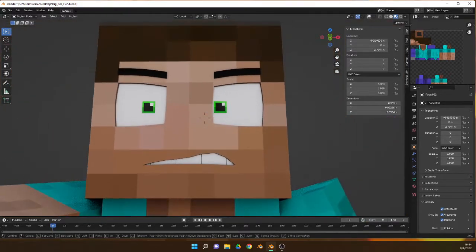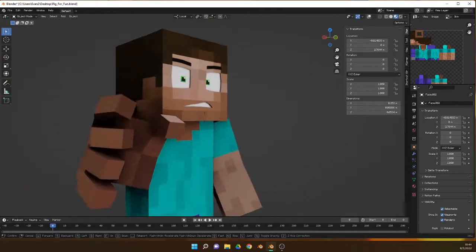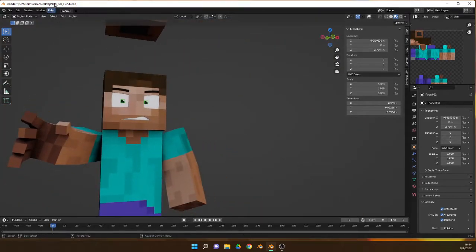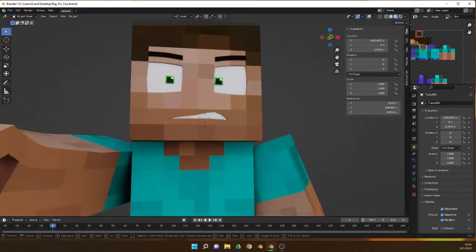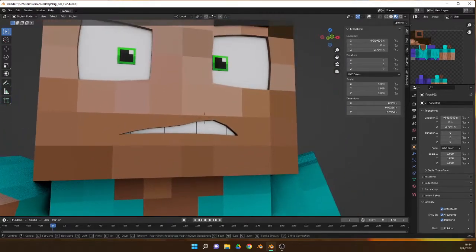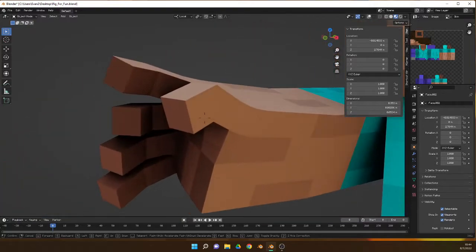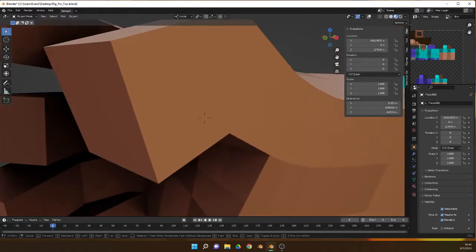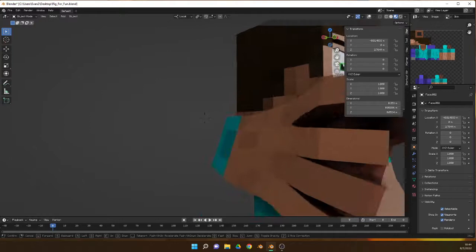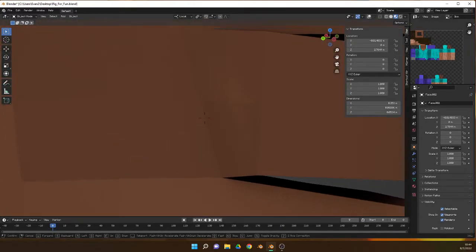I don't know what I'm making it for. I'm just making it for fun, because why not? As you can tell by the file name, Rig for Fun. So yeah, I was gonna make it a showcase earlier, but I decided I was gonna make fingers first. So I made fingers, and now I need to fix all this, because the textures are not supposed to look bad.